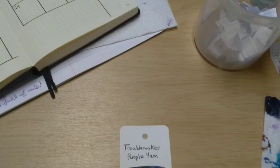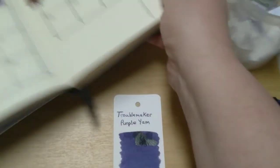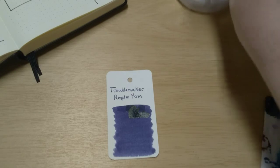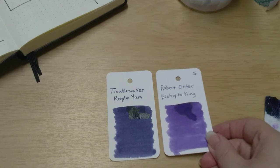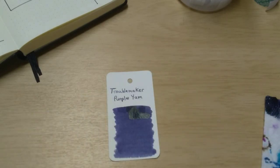Okay, so let's look at some comparison cards. So again, get this where you guys can see it. Let's see, just for comparison, this is yesterday's ink, Bishop to King. So a much brighter, much redder purple. So not a match at all.